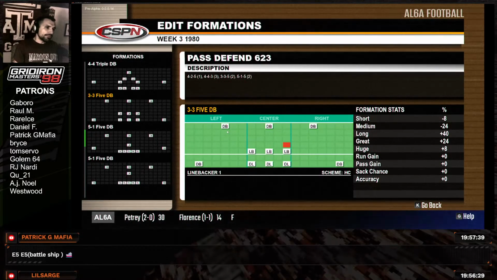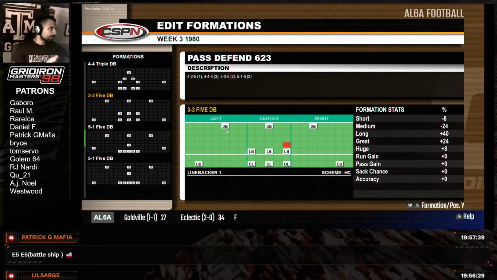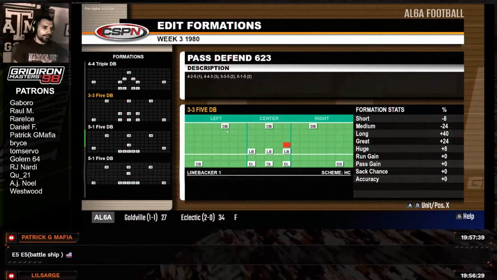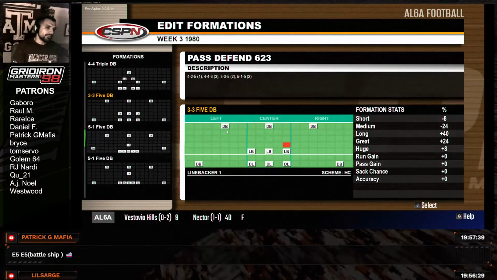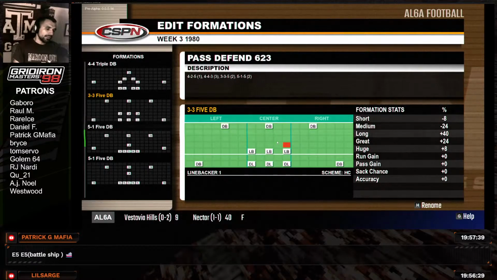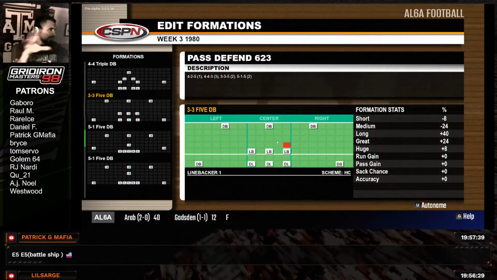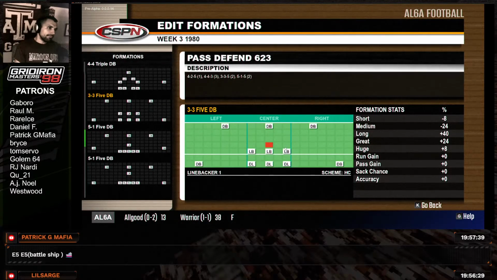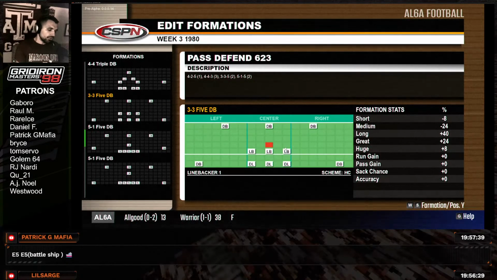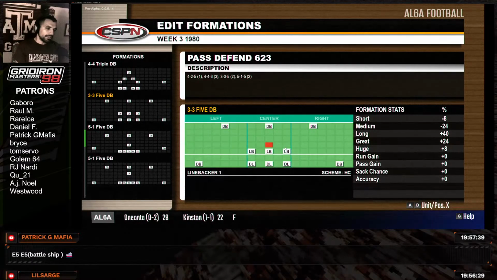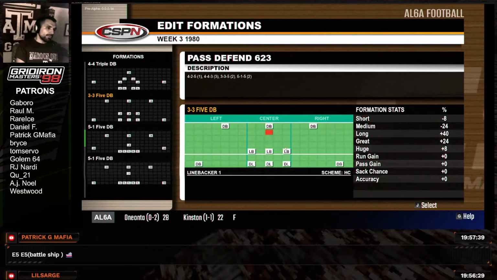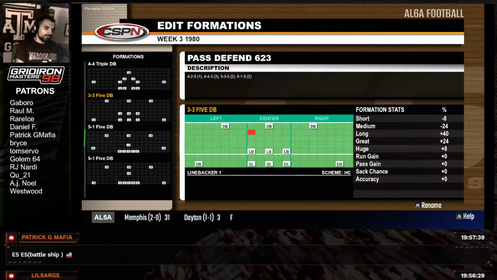And that's really it for defense. You pick your shell, you pick your blitz, if any, and then you just try to guess the attack point of the offense. And that's really the gist of the game loop. And then you'll maybe make substitutions to try to get an edge or get a package in that you like, or try to coach players during the game to get their morale up and all that stuff.